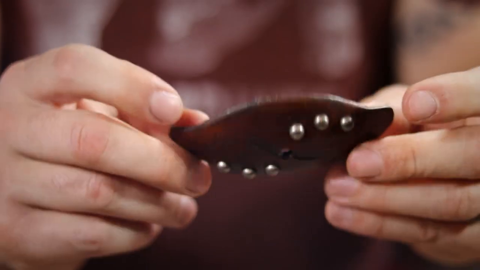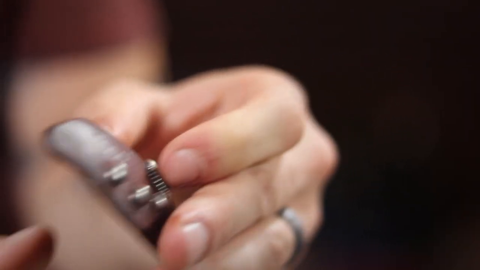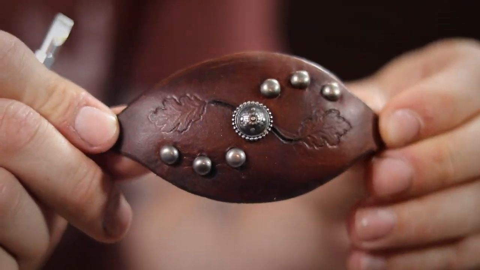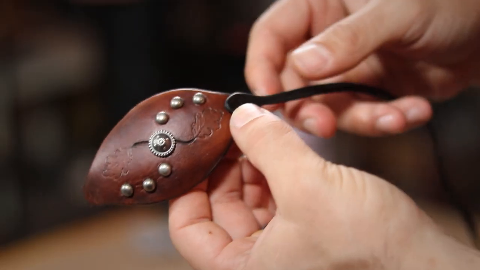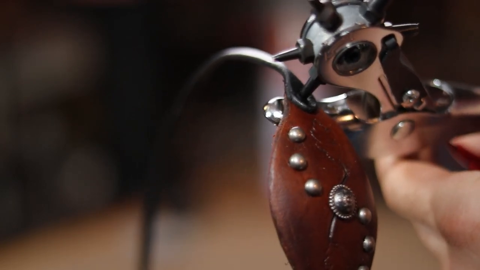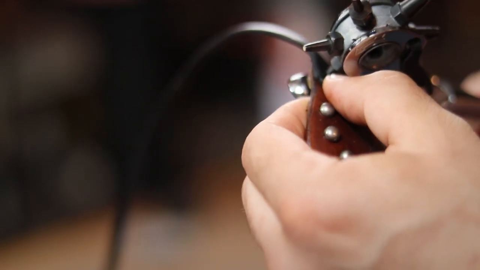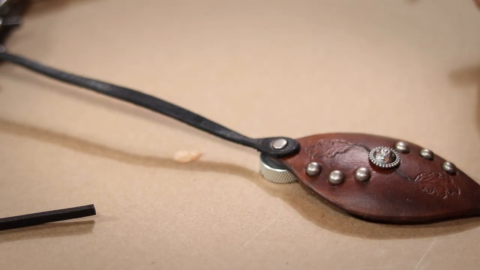After getting the rest into place, I screwed on the cabochon and bam! I love how this is coming out. Now we just need to attach those bands. To do this, I simply positioned them where I wanted them and punched a hole through the band and the eye patch. Then I just connected them together with a rivet.